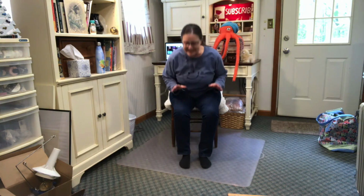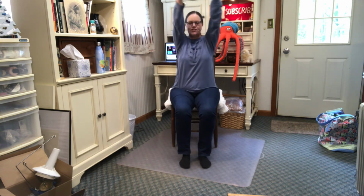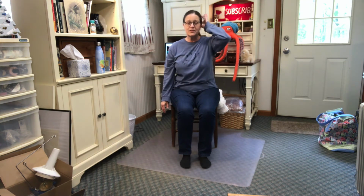So we're going to stay down this time. Instead of popping back up again, we're going to stay down. You're going to hold a couple of counts. Now we're going to come back up with a flash. 2, 3, 4. I hope you don't hit anything. So we're going to flash for 4 counts. So that's our whole chorus.